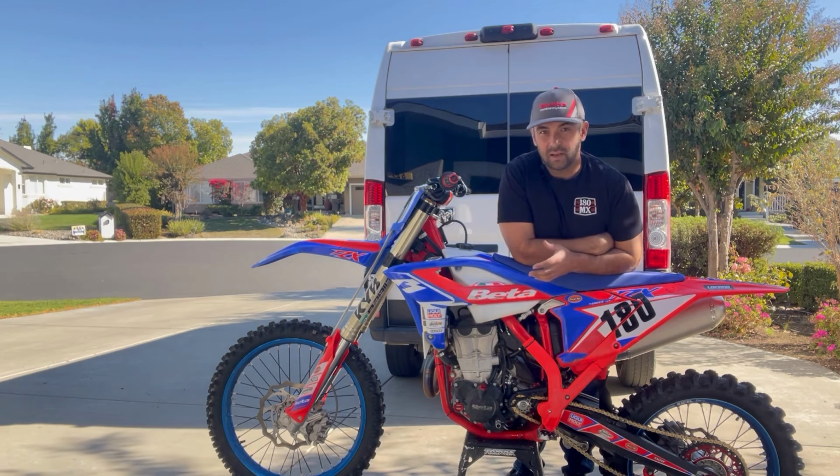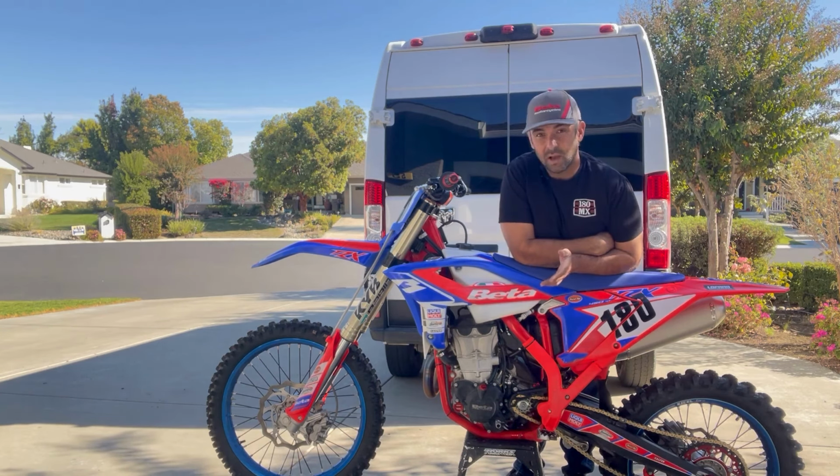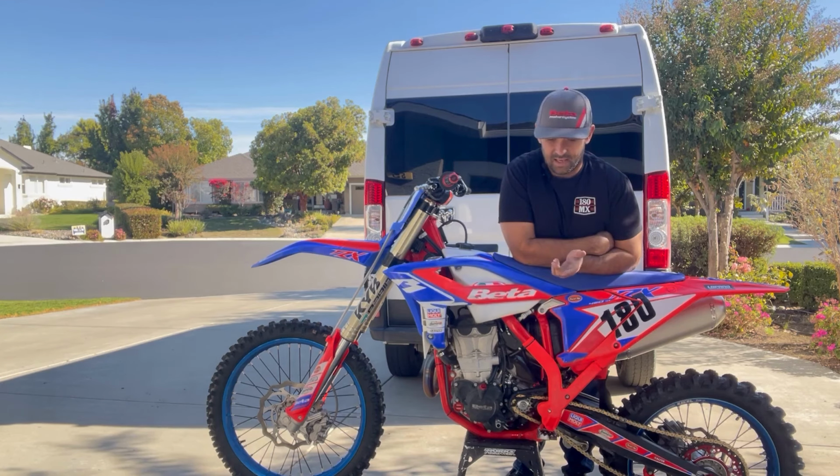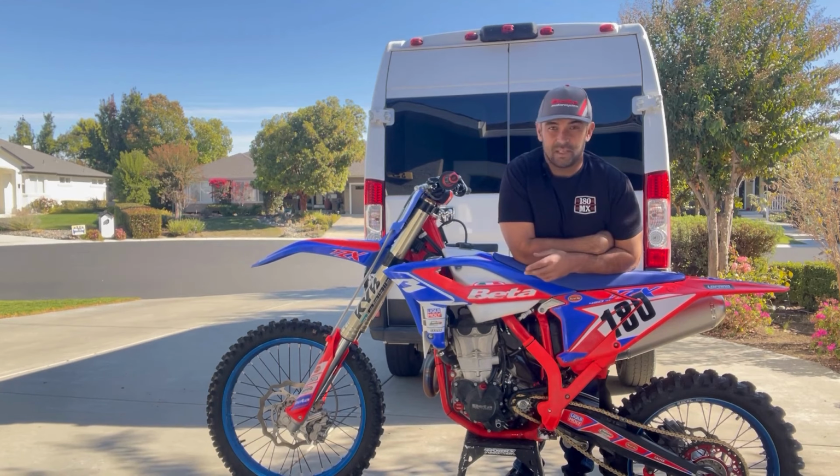First of all, is this bike raceable at, I'm a Vet Pro, the pro level in stock form? 100%. Yeah, it's totally raceable. It's actually one of the most raceable bikes stock that I've ever ridden. It feels very similar to the Yamaha. It comes with KYB suspension, which we all know is very good suspension. I think the Yamaha, Beta and the KTM are the most raceable bikes stock. Some of the other Japanese manufacturers have valving settings and spring settings way off, and you have to mess around trying to get the spring settings right. Stock, the springs are very balanced on this bike.